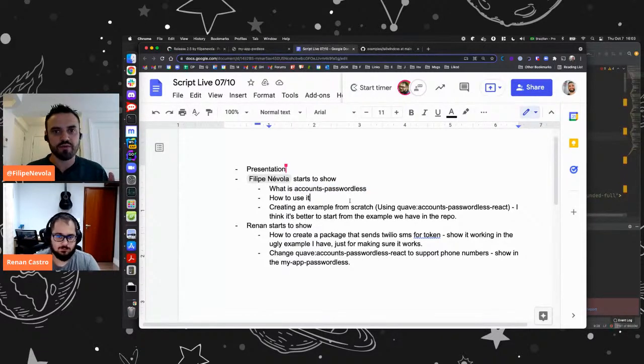The idea is simple. You have a simple form where people can put the email, and they're going to request access. So they receive a link, and when they click the link, they can authenticate in the system. So that's the simple app that we are going to do from scratch together. And later, Renan is going to start.